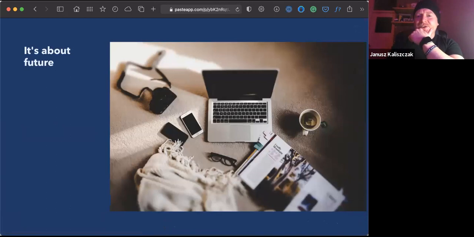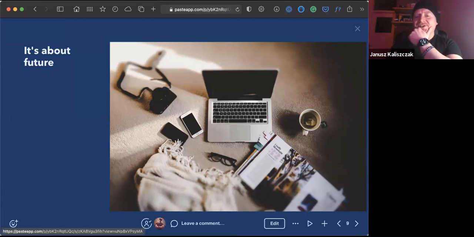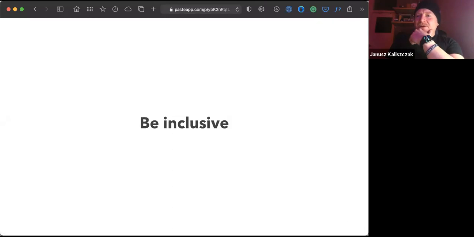Another factor that we know nothing about is how our applications will be used in the nearest future. Technology changes very quickly. We have no idea how people will use our applications. I'm thinking right now about reading notifications on my Apple Watch. I'm thinking about the nearest future where commonly we will use some applications while driving our cars, where we can't focus on the screen, where we can't really read messages. We are only relying on voice and whatever the application is trying to tell us. So everything is about inclusion.